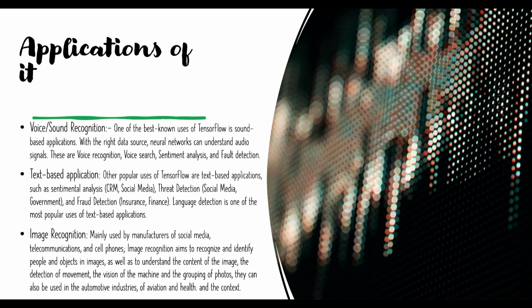And last but not least, we have image recognition, which is mainly used in manufacturers of social media, telecommunications, cell phones. Image recognition aims to recognize and identify the people and objects in images. So, we want to understand and identify just like in our iPhones, the face detection. So now they want to understand the content of the image, the detection of the movement, the vision of the machine, and the grouping of photos. They can also be used in automotive industries, aviation and health.